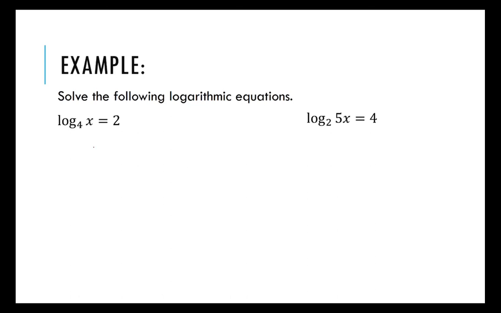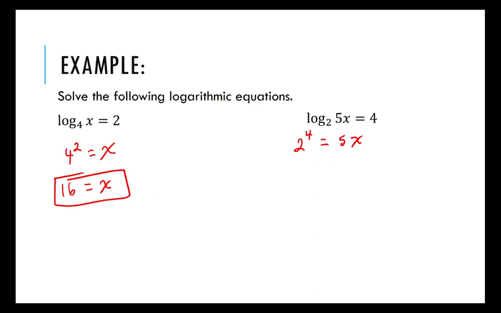Here we have log base 4 of x is equal to 2. So I notice that I don't have a logarithm on each side. That means I need to use the definition of logarithm and write it in terms of an exponential. That means that this is the base 4 squared is equal to x. That's the formal definition. And then we're done. 16 is equal to x. Technically we should check, but 16 is positive, and so there's no issues whatsoever. Now I have log base 2 of 5x equal to 4. Write the definition of logarithm, write it as an exponential. This is going to be the base 2 raised to the 4th power is equal to 5 times x.